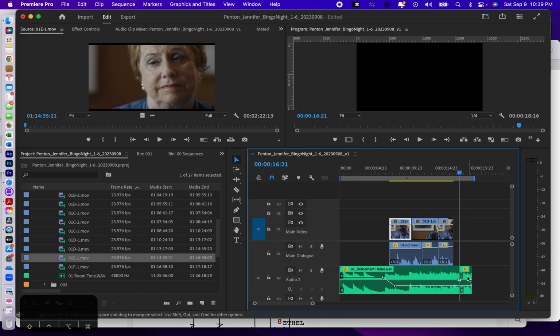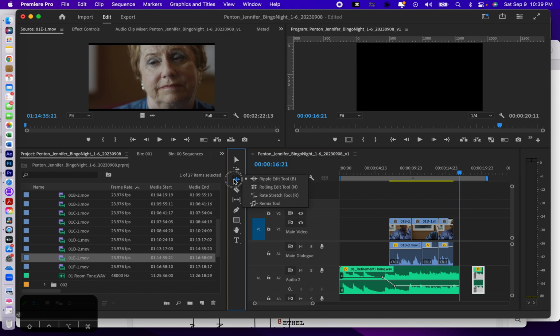All right, so I could then move this over and put it somewhere else, but you get the idea. That's how to cut a clip. But with these clips, you don't need to cut. You just need to use ripple edit, even the selection tool, or rolling edit to move things around. I'm going to teach you more about the other things later, but those are really important.